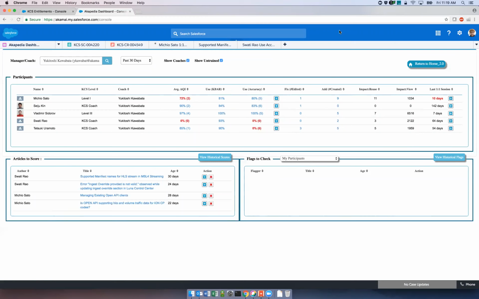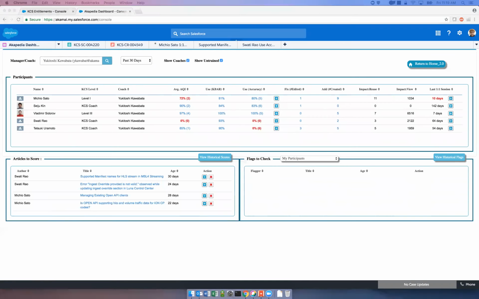But what we're really looking for is, is the article relevant to the case? Does it appear to resolve the issue the customer asked? And not, is this technically accurate, because that's a can of worms that we haven't seen anybody really solve. Was the customer satisfied with the answer? That should be the deciding factor on does this resolve the problem.